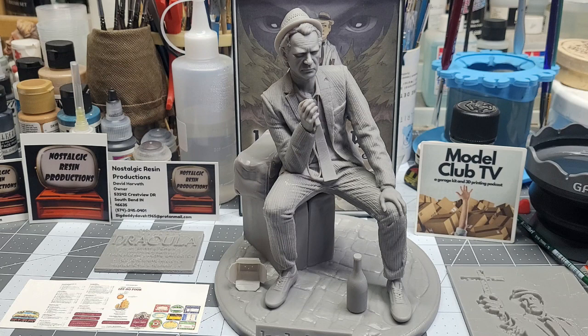He is also taking orders, reservations for this kit to be picked up at the upcoming Wonderfest convention in June. So if you have the capability of making it to Wonderfest and this is a kit that you're interested in, contact David, and I will leave his contact information through Nostalgic Resin Productions Facebook page. Let him know if you're interested in one. If you're going to Wonderfest, you can arrange to pick it up there, or you can just have it shipped to you beforehand. But make sure you let him know that you saw this kit here. Let him know this is something you want. I haven't been to a Wonderfest. I do plan on going after we get moved to Kentucky. But if you're going, enjoy yourself and go pick up a Carl Kolchak kit.